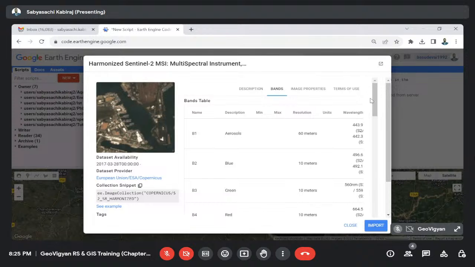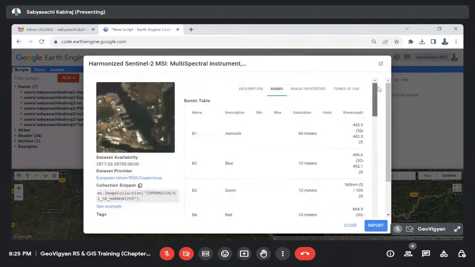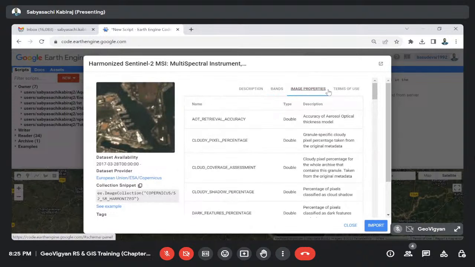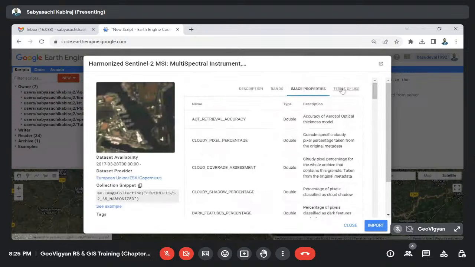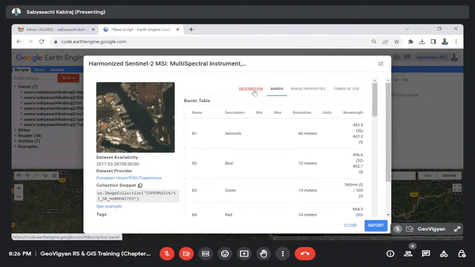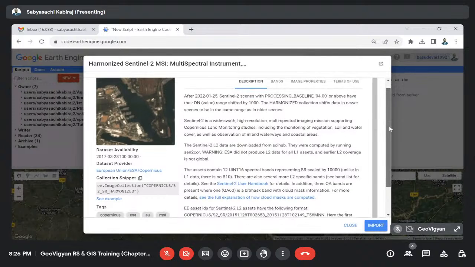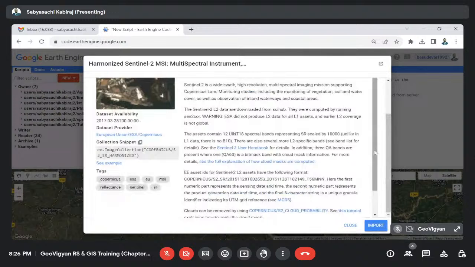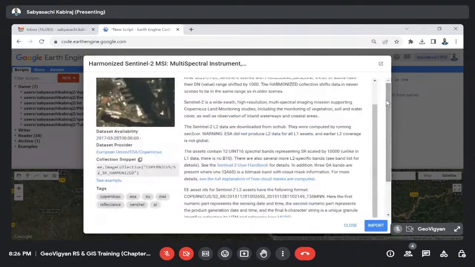And the band details are here. Image properties are here. And for terms of use, you can go to the European Space Agency website if you want to see. In the description, if you want to read the details of how they generated the product, those details will be here.